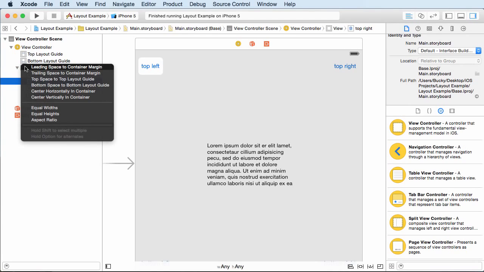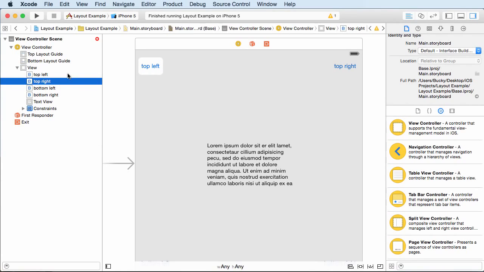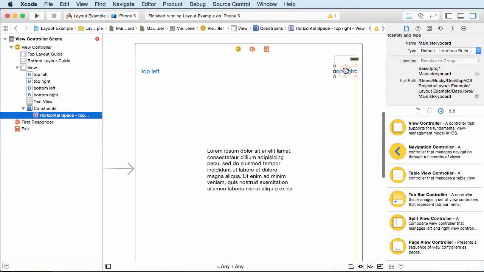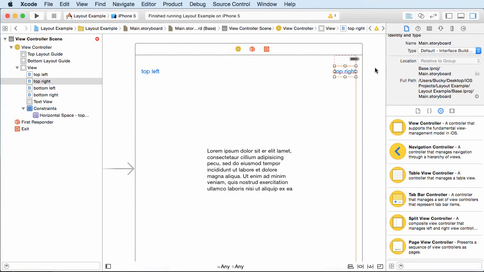Now whenever we do this, we say we want to add a rule to position the top right button relative to the main screen. So now, like before you're just looking at the top left corner. No. What you should do now is position this item on the screen relative to the entire screen. So you guys are going to see what it does in a second. So if we choose trailing space to container margin, I know it's kind of a stupid name, but what it does is it adds a constraint, in other words, a rule right there.